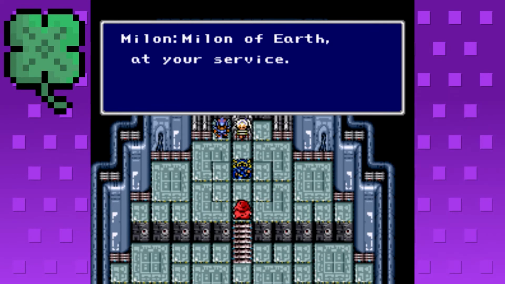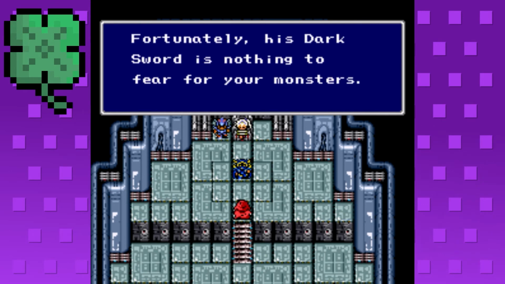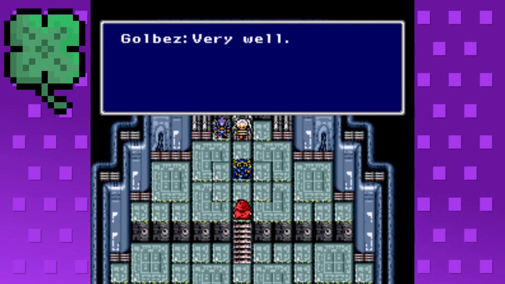Mylon of Earth at your service. We must not leave Cecil alive. We'd better make a move against him. Fortunately, his dark sword is nothing to fear for your monsters. However, he is climbing ordeals now. Then he is to become a paladin? Your mission is to dispose of him beforehand. Yes, my master. Capital My. Very well.